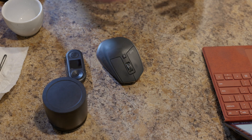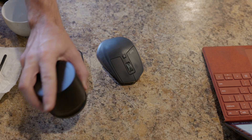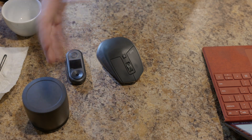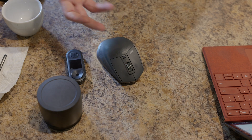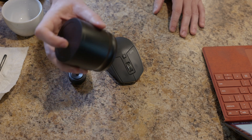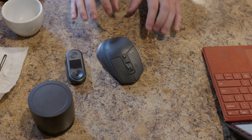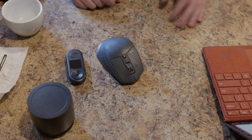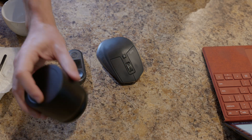One other thing to point out: out of the first 8 shots, I had 3 squirter shots with the blind shaker and none with WDT. I'm not necessarily saying that was channeling, because it could be something else, but it wasn't happening with WDT, and I was getting some pretty bad squirters at times with this thing. I did notice some subjective differences — subjectively, this thing seemed worse. The bed wasn't as nice, it seemed to have more lumps and clumping, it was harder to use, and I saw more squirts. I'll stop short of calling that channeling, but it just didn't seem to do as good a job. So I am not going to be using this thing going forward — I'm going to stick with WDT, because it seems more consistent subjectively and there doesn't seem to be any statistical benefit.